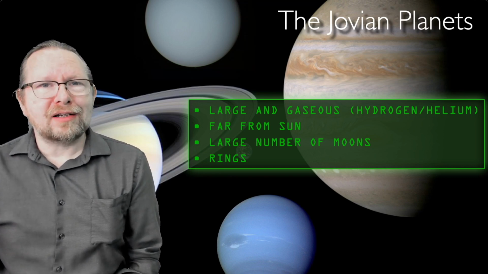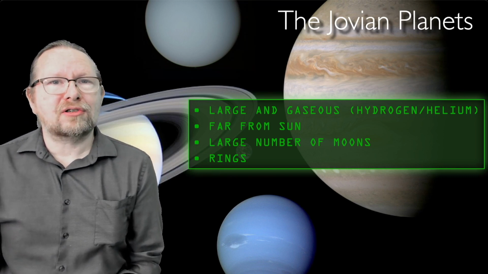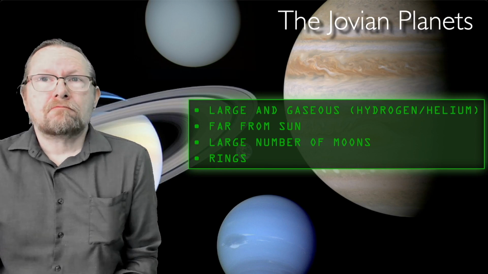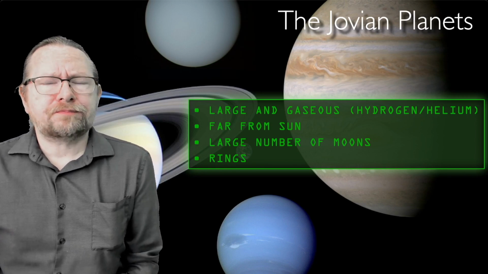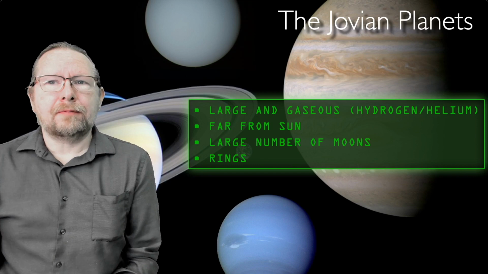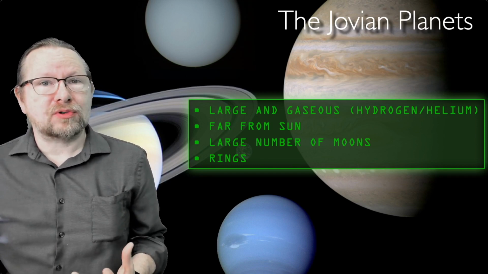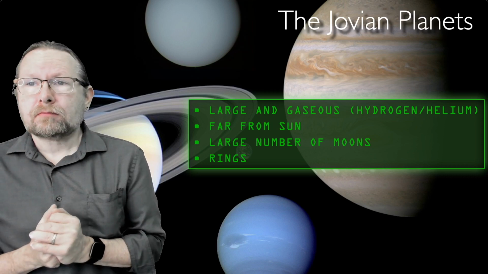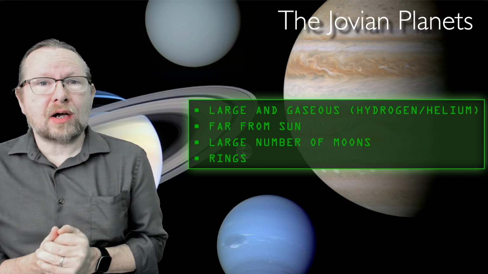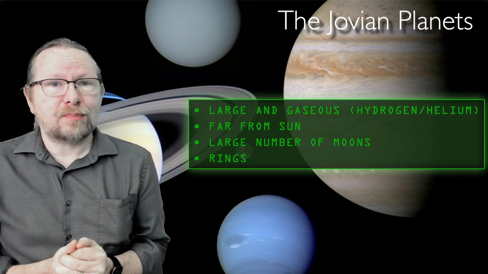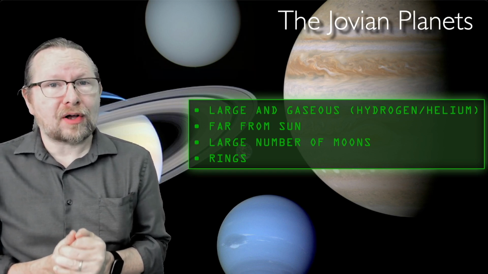All of our theories of how planetary systems were formed 15 years ago, 20 years ago, were all based on our solar system because it was the only data point we had to tell us what solar systems are like. More recently, we have discovered thousands of planets around hundreds of other stars. We have other examples of other planetary systems.